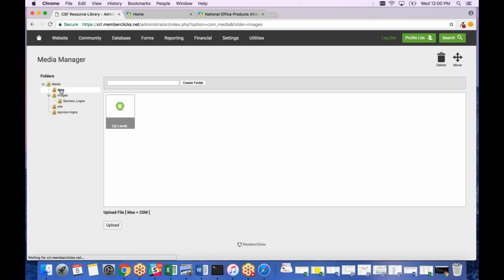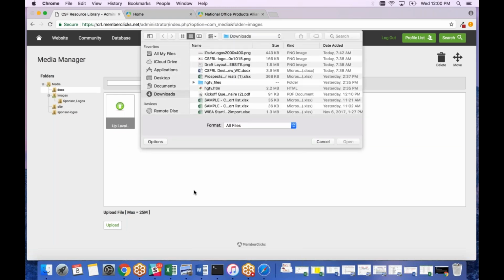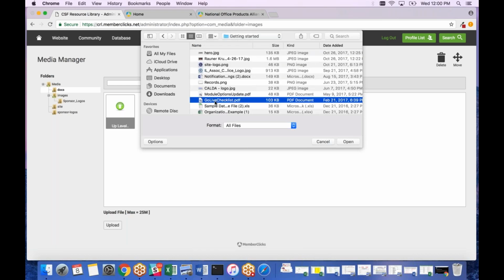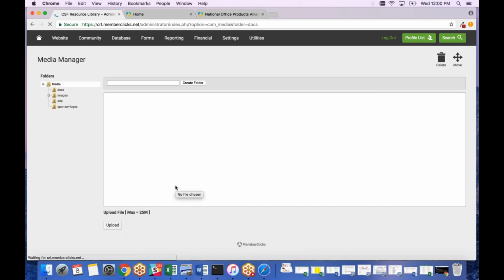Okay. To add an image or a document, you would just dive into that folder that you want to add the item to. Use your upload button at the bottom. You have a max of 25, so I've never had an issue with a client running out of space. There's tons of room in here. I'm going to go ahead and add our Go Live checklist. So I can go ahead. I'm going to select the folder for my computer. We're going to open that image, and it's going to just save it right into this folder for us. Any questions on the Media Manager?